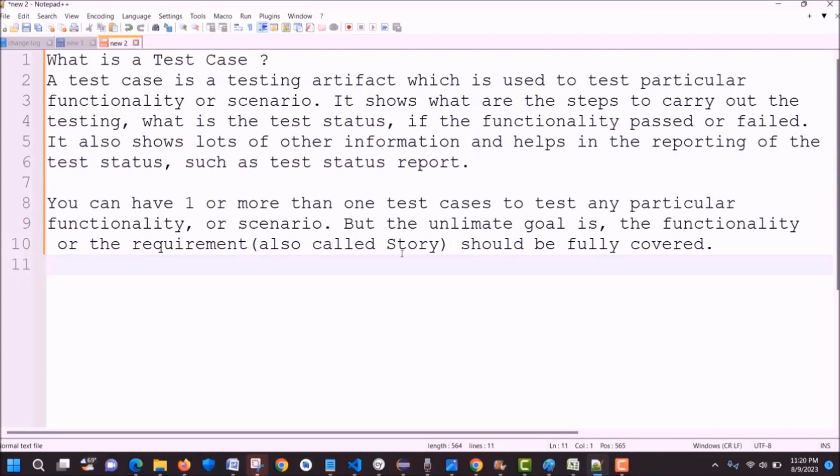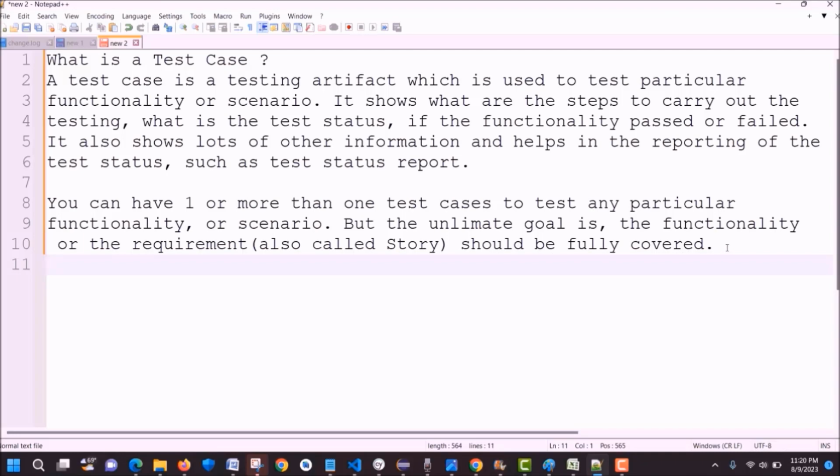You can have one or more than one test cases to test any particular functionality or scenario. But the ultimate goal is the functionality or the requirement, also called story, should be fully covered.